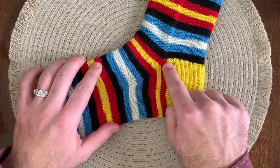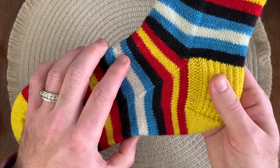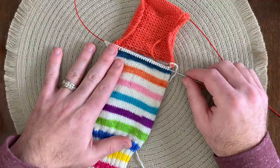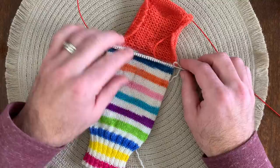The other question I've been getting is how I close up the little hole that can sometimes form where the corner of your heel flap and your gusset come together with your instep. I have a way that I like to close that stitch together so that it looks nice and finished, and I'm going to show both of those to you today. This is a sock that I'm knitting out of another self-striping sock yarn by Woolens and Nosh, in her Targi base, colorway called Swizzle. This is a very plump fingering weight yarn and I'm knitting it on a two millimeter US 0, so it's a pretty nice dense fabric but that will make it just a little bit harder to pick up the stitches.